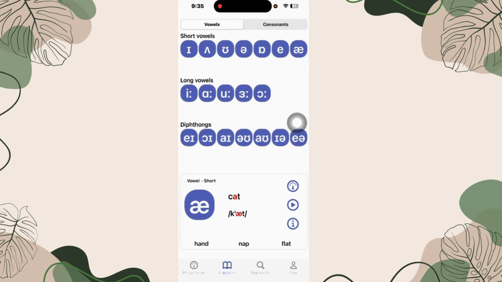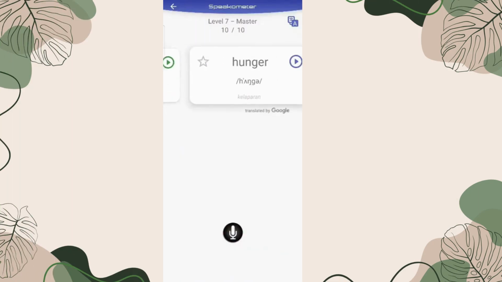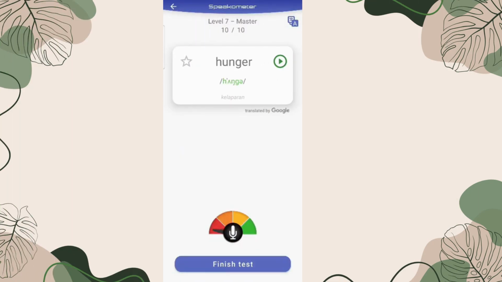If users are unsure how to pronounce a sound or word, they can simply tap on the phonetic symbol and the app will play the correct pronunciation, like this. This interactive audio feature enables users to listen, repeat, and practice independently. Example words are also provided to demonstrate how each word is used in real context. Hunger.